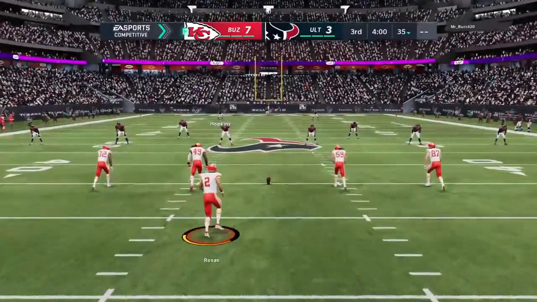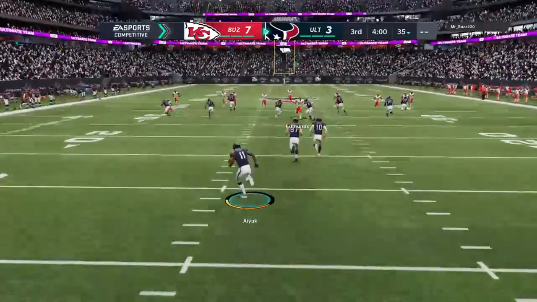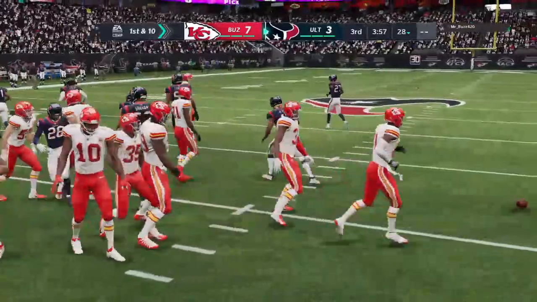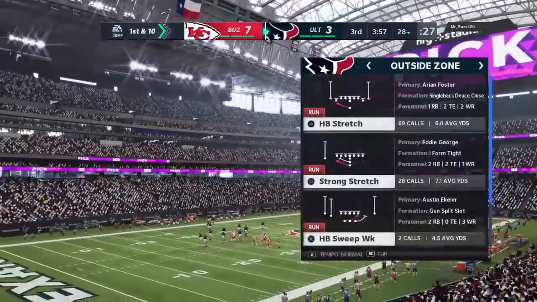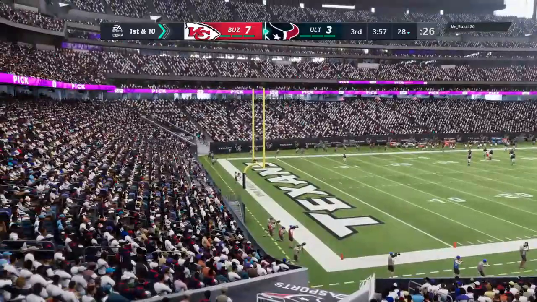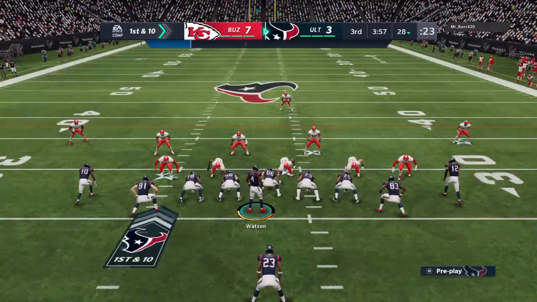The Texans down on the scoreboard, but they do get the first crack here as we are back underway in the second half. And they will wrangle it down a couple yards shy of the 30. The Texans take over first and 10 at their own 28-yard line. The Texans offense ready to go here for their next drive.